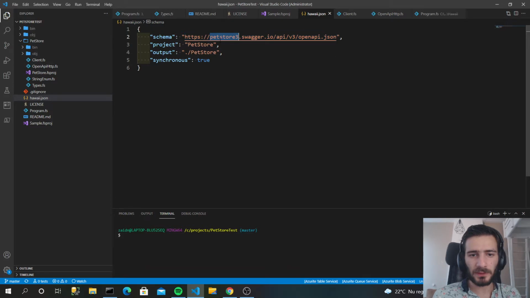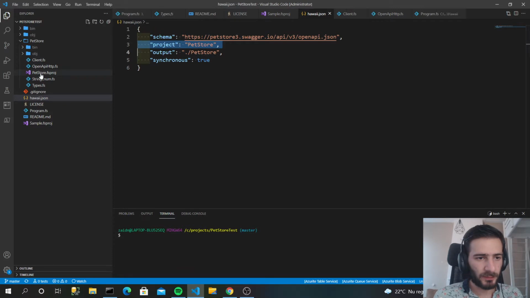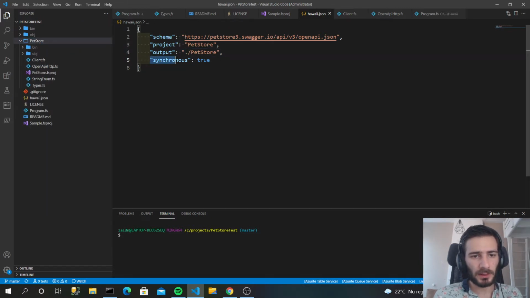This is v3. The name of the project will be pet store. That's why the project file is also called pet store. Where it should go: in the pet store directory, which is relative to here. And the functions that I want to create should be synchronous.